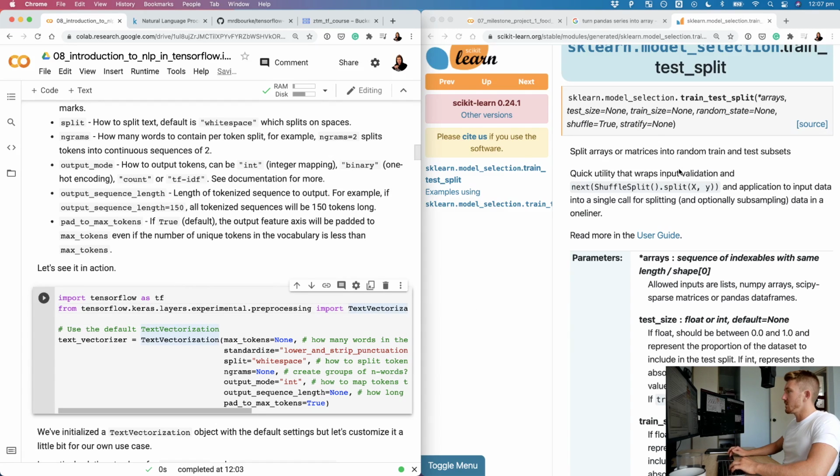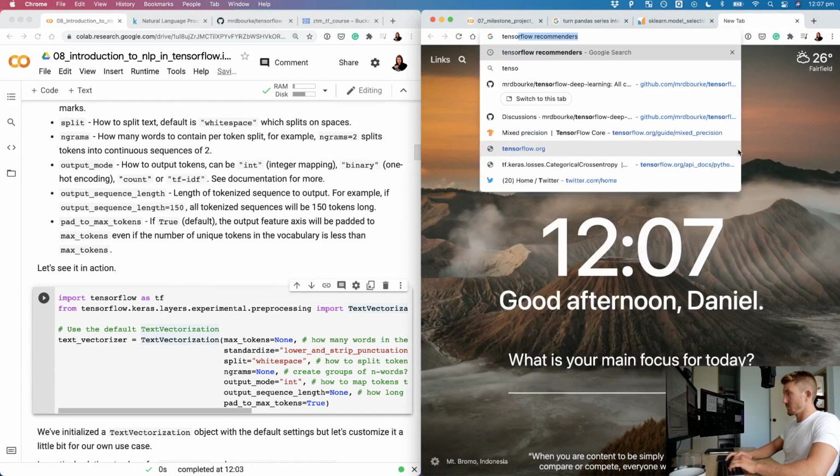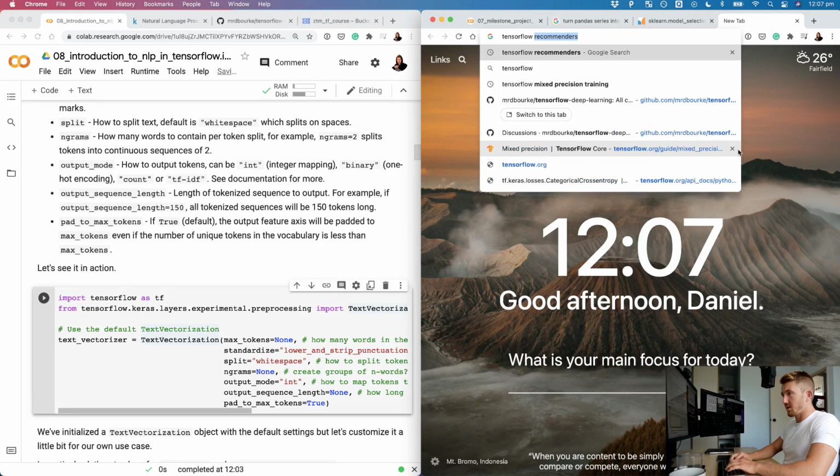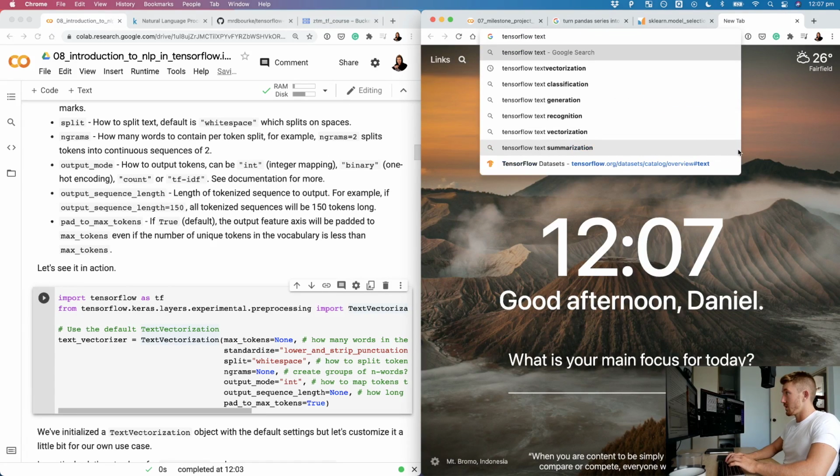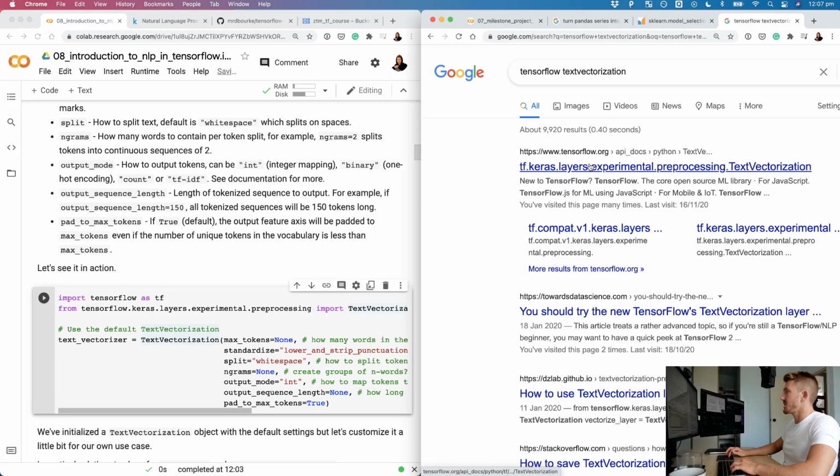Now, is it still experimental? TensorFlow text vectorization.